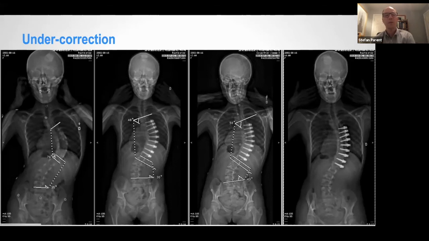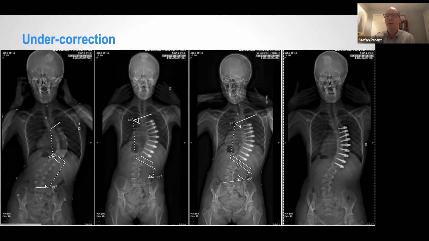So fairly quickly, we realized on the first erect that she was at 48, very stiff curve, didn't get much correction. And then obviously, as time went by, maybe a year later, you can see that she was now at 58. So she did add some deformity. You can see it's partly in the instrumentation, but it's also under. And I strongly believe, I've seen this in other cases, that inside on the concavity, if you don't unload them enough, they will continue progressing. That there will be remodeling on the concavity of these vertebral bodies, and they will keep on progressing.